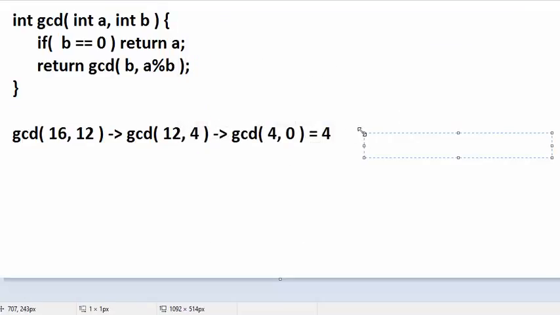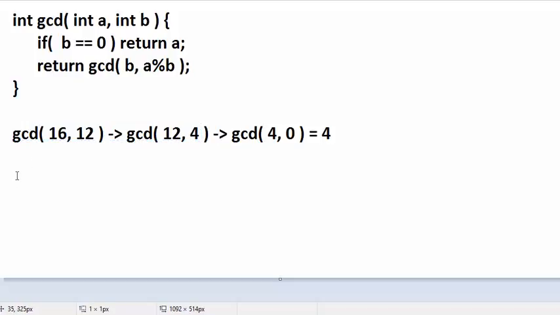Okay, so let's check that for another number. As we can see, if we had used the brute force process that runs from b to 1, it would have taken 12 iterations to complete. At worst case, it would have taken 12 iterations to calculate the GCD. But if we use the Euclidean approach, it had taken only 3 recursive function calls to find the GCD.